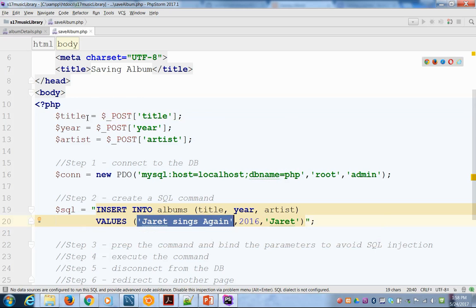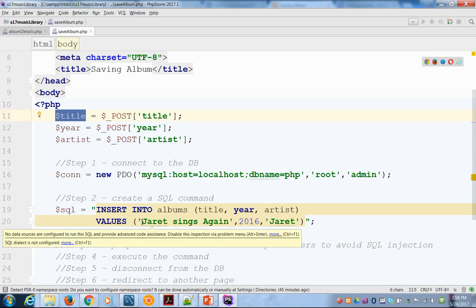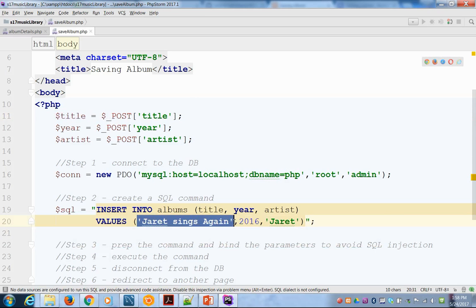Really what we want is, if that's the title that we passed in, we want to pass in the title. Now we don't do it in one step like this because someone could use this as an opportunity to make what's called a SQL injection attack. They could put in actual SQL code like drop table albums as the title of an album, and it could have some pretty disastrous results.